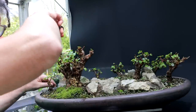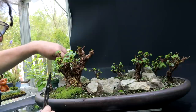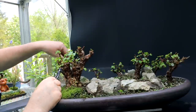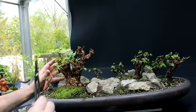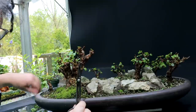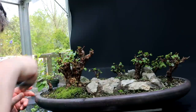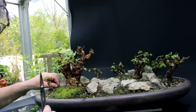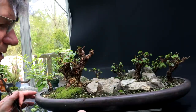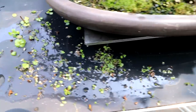I'm taking off some of the bigger indoor leaves here. They're kind of not looking the greatest — they're getting old and they're large. So I'm just removing them, allowing more light to get into the branches for new growth. And now that these trees are outdoors — like in the greenhouse or out on the bench — you can prune them a little harder than you could indoors in the winter because you have much better light levels. The trees are healthier, they react to pruning much better. When the trees are indoors, you have to treat them with care because they don't grow as strong. I'm pulling out some of the weeds here too. I have finished the pruning and the weeding — you can see all the weeds I took out. There's a lot of them, just little ones growing everywhere.